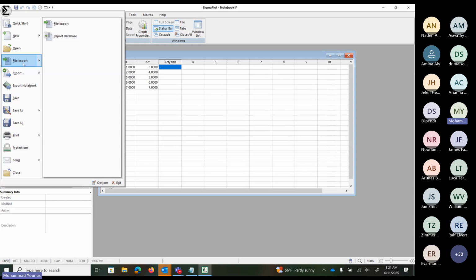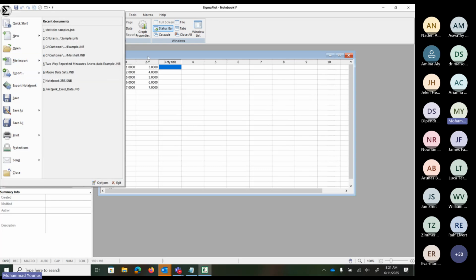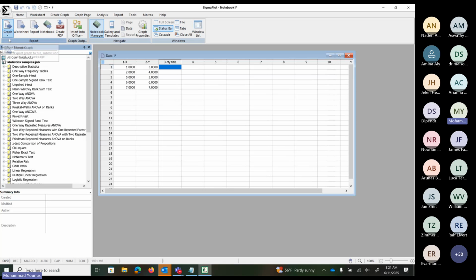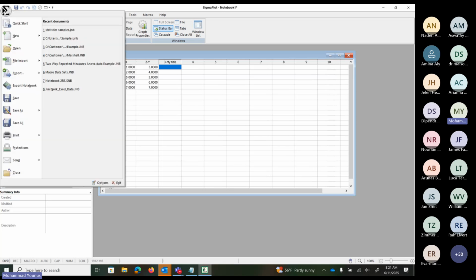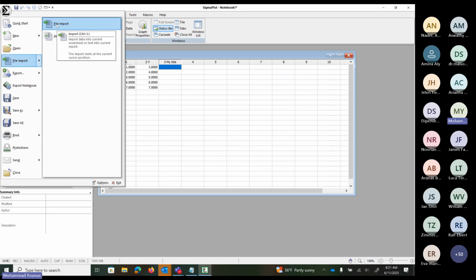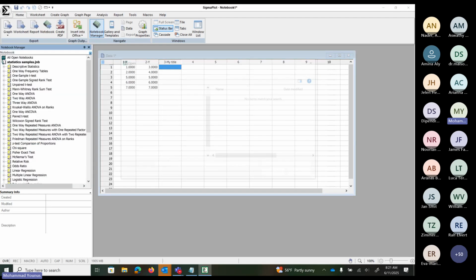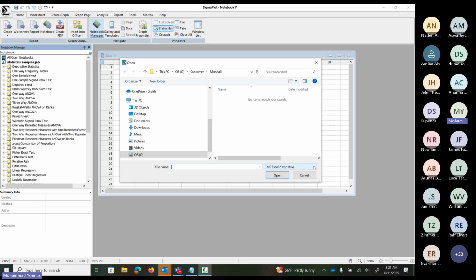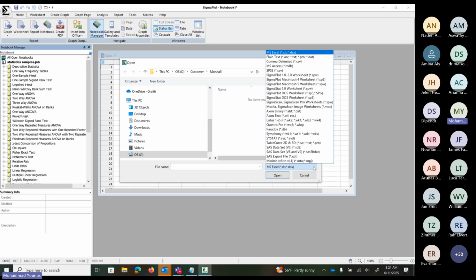We talked a little bit earlier that if you have the data somewhere and you want to import it, you select the SigmaPlot main button, then file, then file import. And here, different files of type, you can see a whole heap of file types.